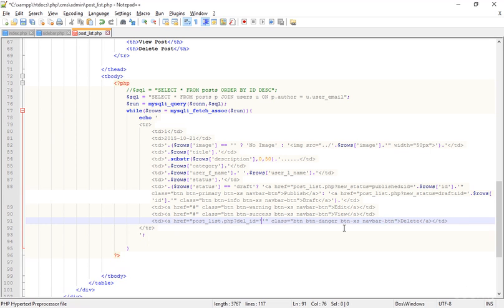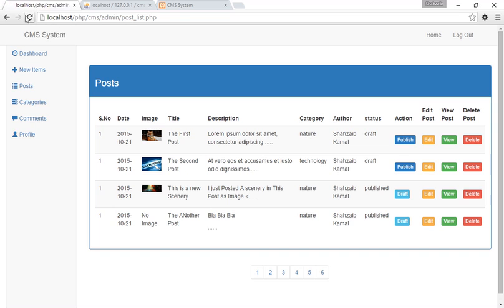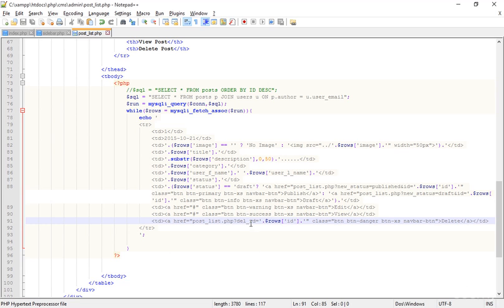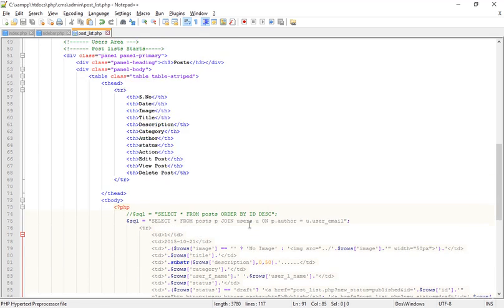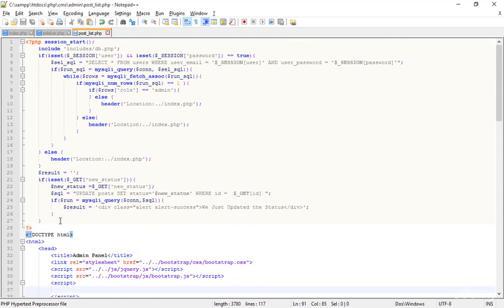The id is the $rows and then the ID. This ID is coming from the database. Really simple. Now I'm saving that and checking in the browser. Let's refresh that. If I click on there, now I'm getting the del ID 5, but I have only sent the del ID 5 in the request; here I have to make the receiver as well.